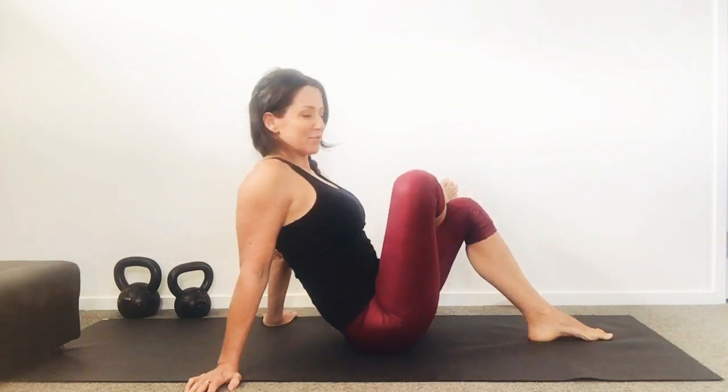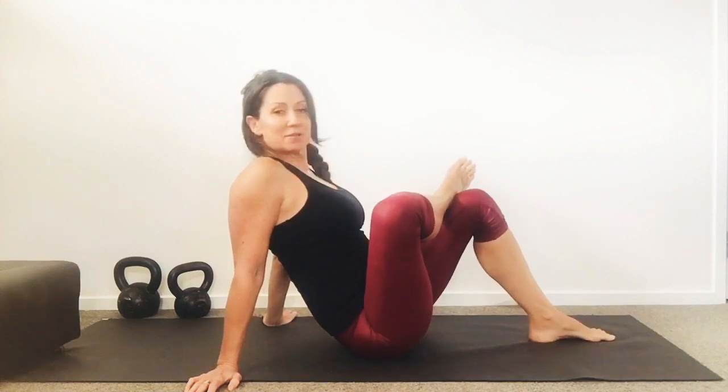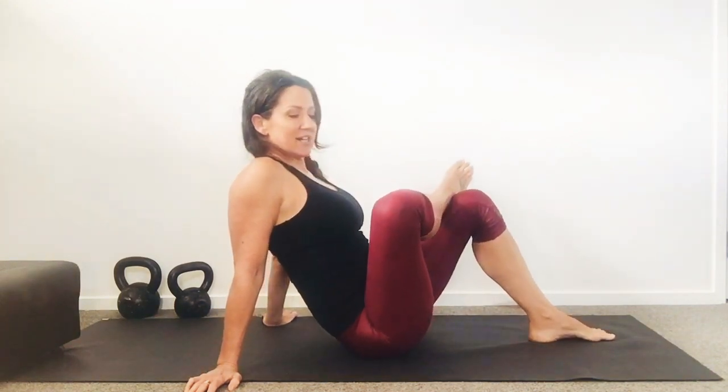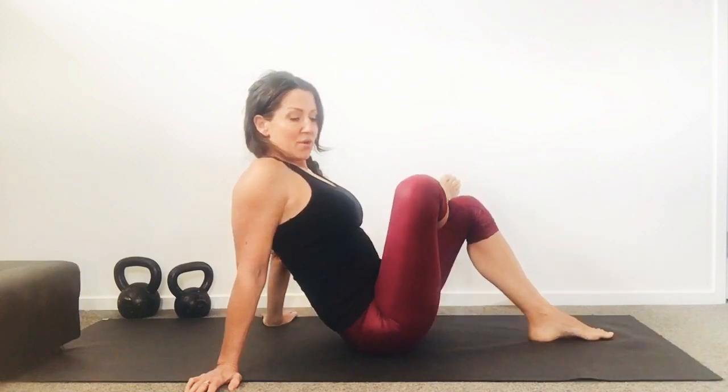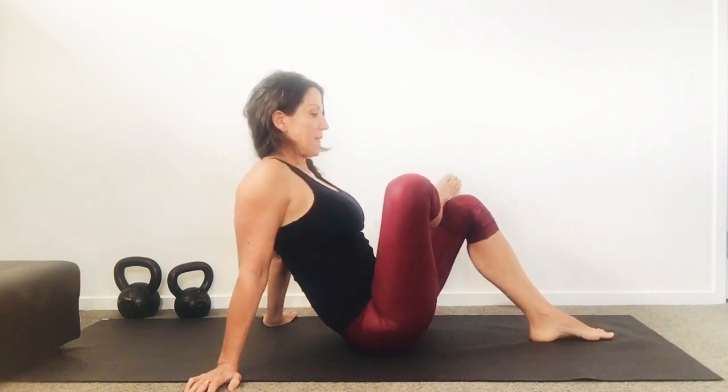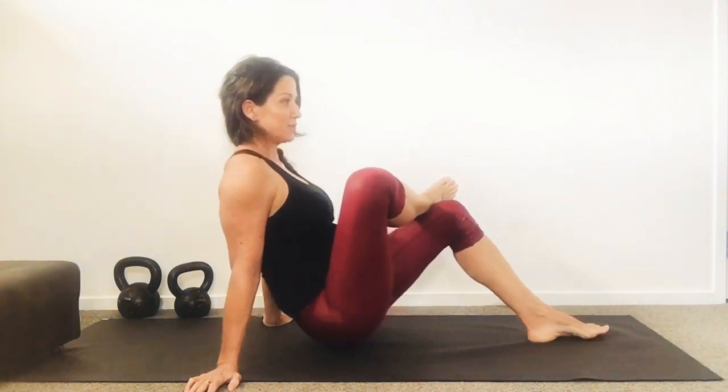And then breathing through it. And again, you can put a bit of movement in it, moving the left leg out, just getting that right hip moving. Bit of mobility. Lovely.